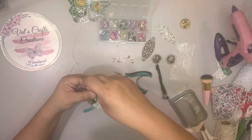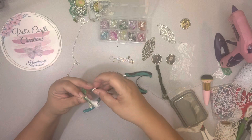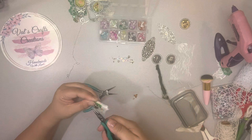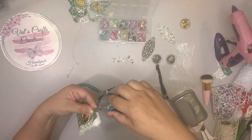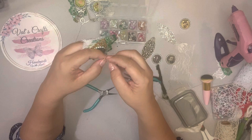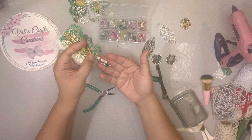And I think when we're done, I'm gonna change this chain to a silver one instead of the gold one. But for now, we're gonna use this one just to finish this. I'm already taking too long making this. But look, I think with this one we can put more. It's just that these ones are so stiff, like, I don't know. I don't like how they're hanging there.